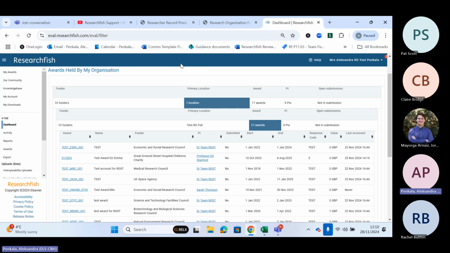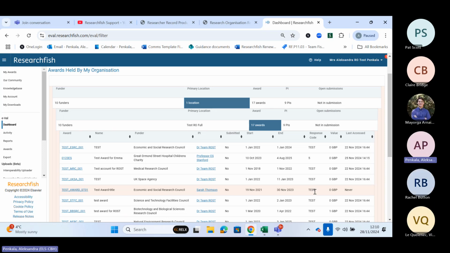high-level information. So you will see information such as award reference number, the name of the awards, what is the funding organization, who are the PIs, what is the funding start date and funding end date, and response code. And I would like to briefly now focus on the response code.